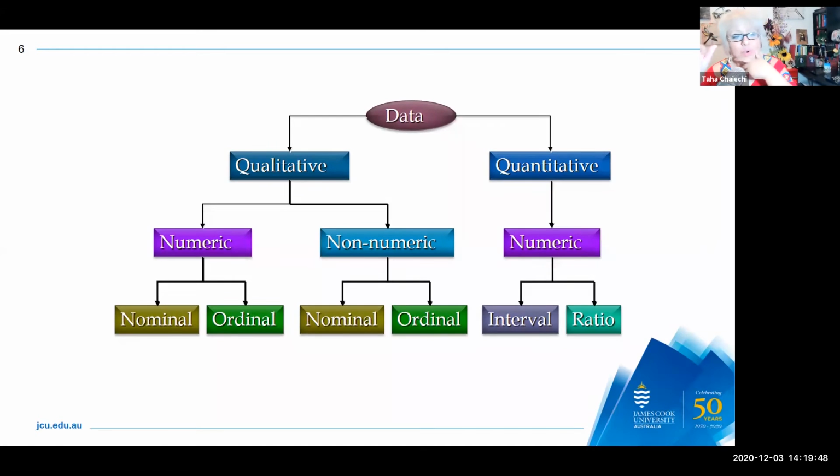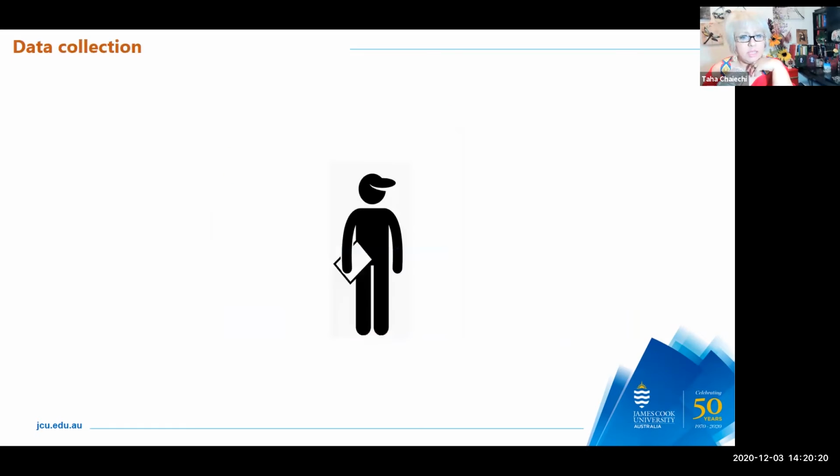But there is a part of qualitative data that can be numeric, and that's when we actually give them a numeric code, and that's not, again, for today's discussion. We can talk about this data and issues around it in another session, but sometimes we can give our qualitative characteristics or qualities a numeric code so we can analyze them better. But anyway, when you know that the type of data that you're dealing with is either quantitative or qualitative, then that information can help us to understand what are the sources of data collection.